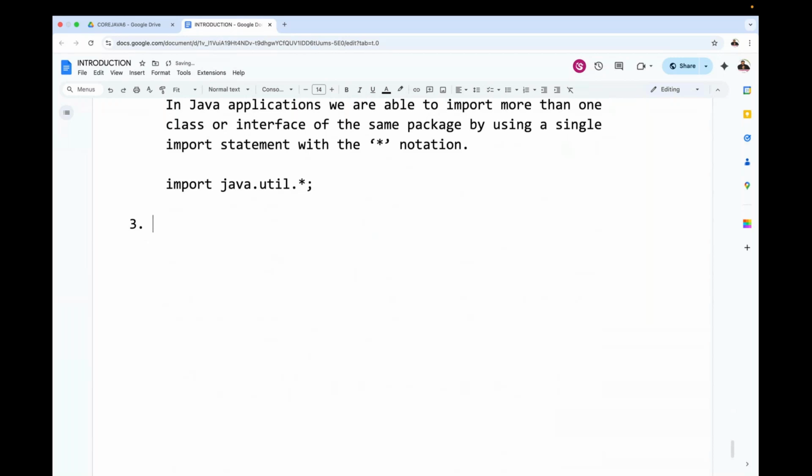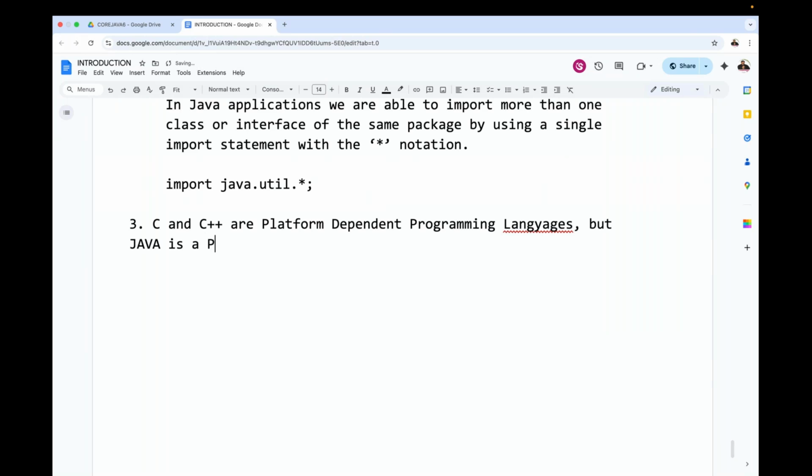The third difference is what? A very, very important difference, and everybody discusses this difference outside also when they try to learn Java. Now observe carefully. C and C++ are platform dependent programming languages, but Java is a platform independent programming language.